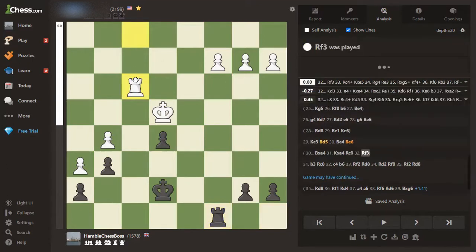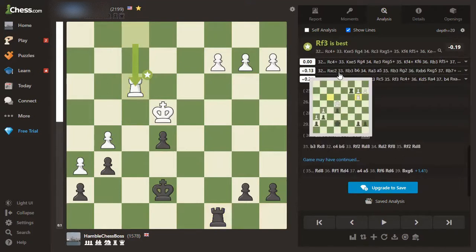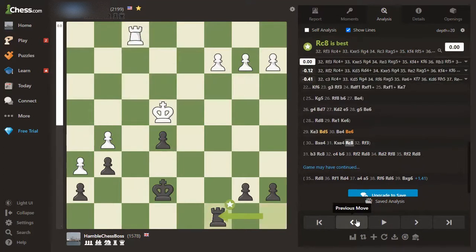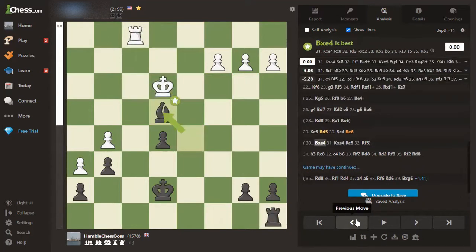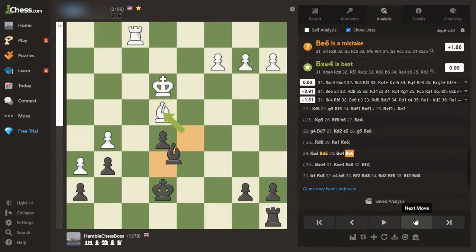So it wants to put the rook here, and then not even rook takes pawn is okay, but I don't understand that at all. Why would you play rook f3? It's so strange. Yeah, very confusing stuff. But you can start to see why this is such a level position.